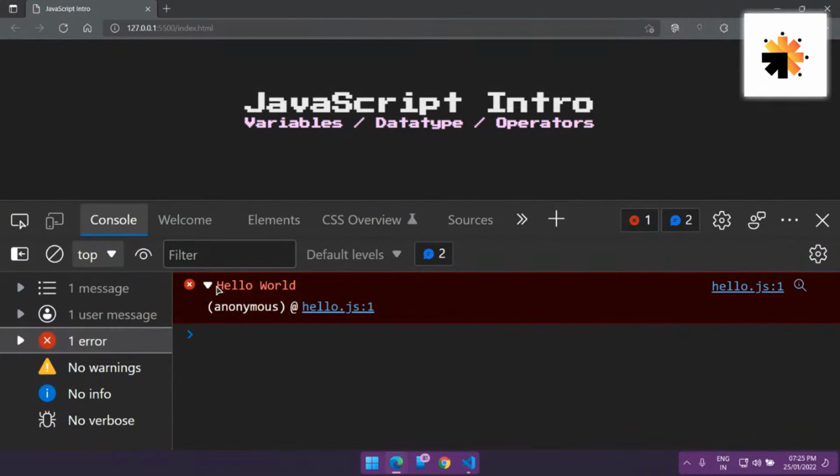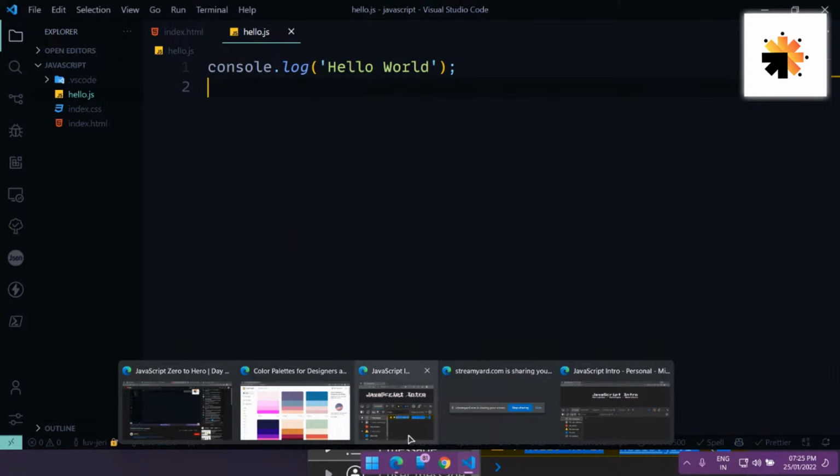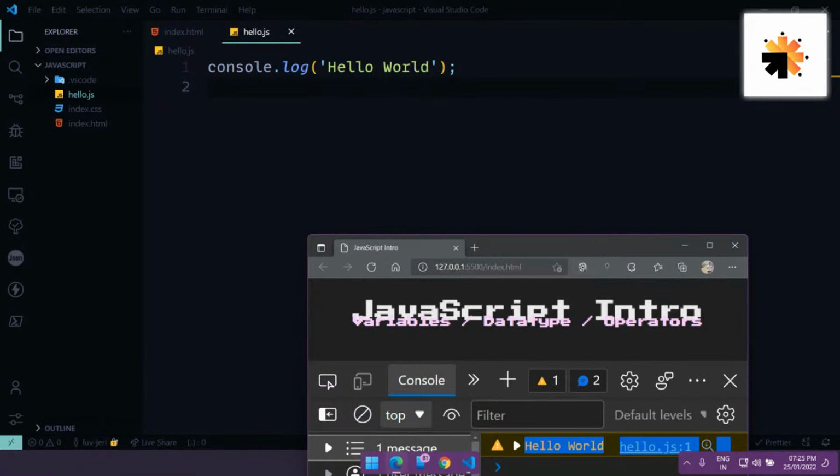There is also console.warn, and it will change its color to yellow. But mostly just use console.log, because console.error and console.warn have very specific use cases.